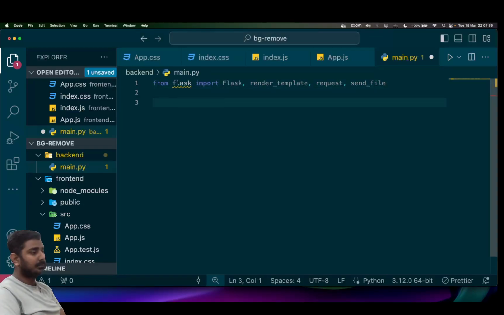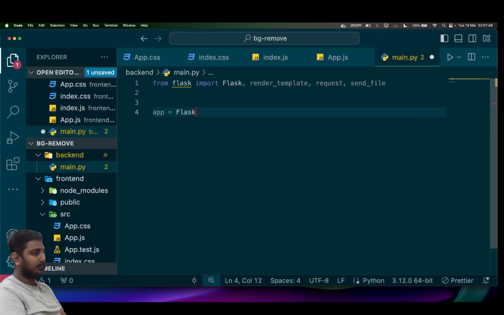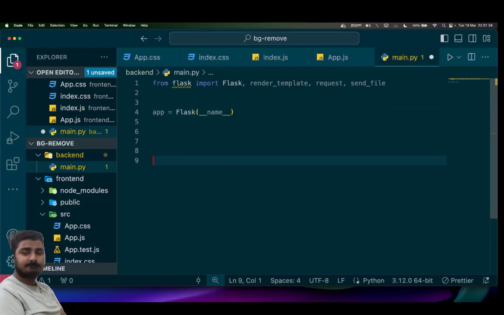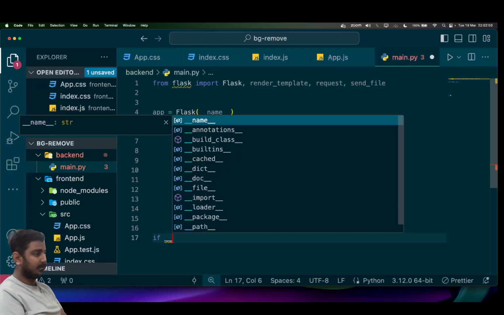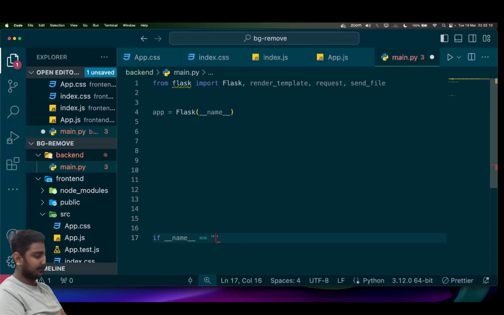We need to import all the required packages, then define the app class. At the end, app.run with debug true.